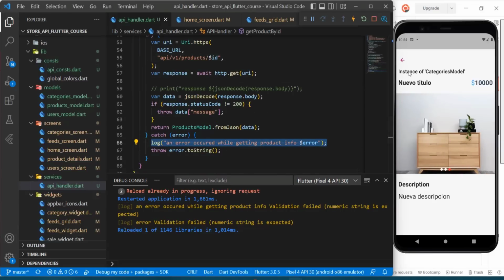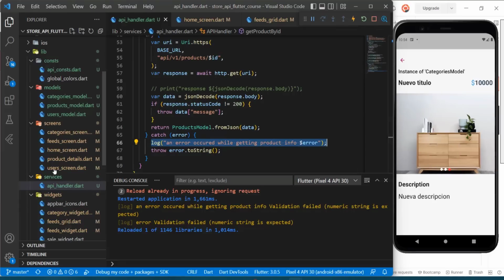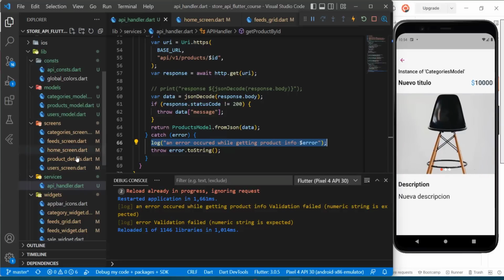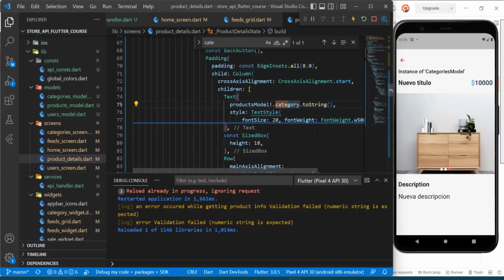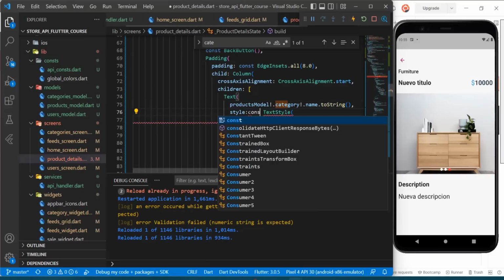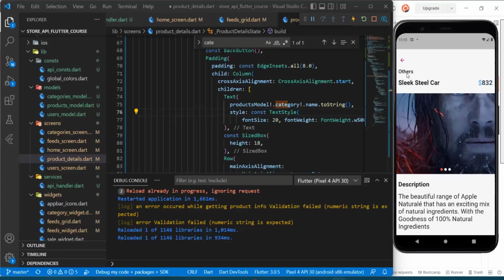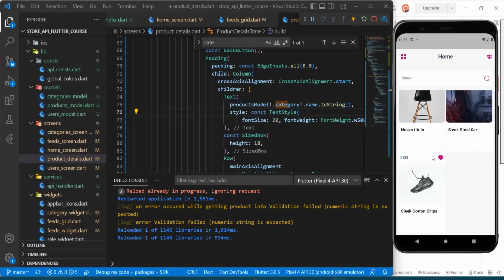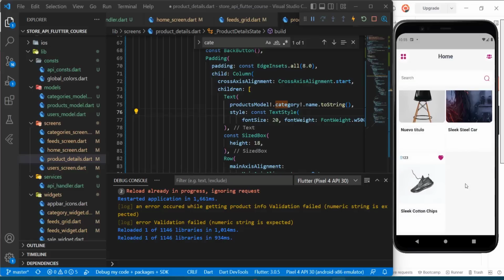Okay, and I just found out that for the categories model, we are showing this. Of course, we need to fix it. I'll just fix it now directly because it won't take much time. So let's go to the product details, search for category, and in here we need to call the category.name. And of course, let's do a hot reload, save it, and now I will have the correct one in here. Okay, let's test another one. Here it is. Now we have others, for example. Let's check this. Now we have shoes. Okay, so our application is working perfectly now.